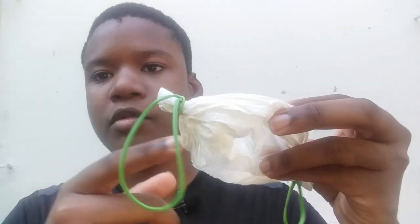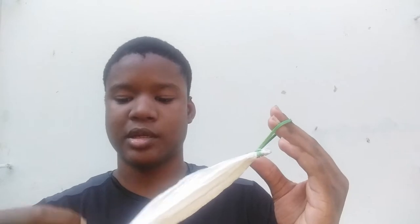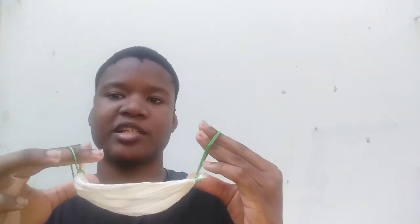All right, so this is the second design that I found on the internet just the same, where you no longer have to use a stapler. You just use elastic bands and a paper towel. But this still had its flaw, as you still have to put the elastic band around your ears, and it proves to be uncomfortable just the same. So we are back for a third version.